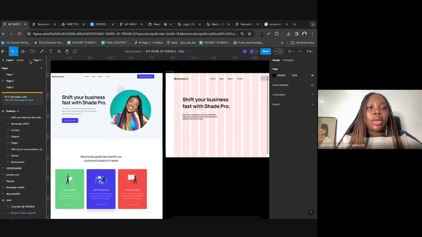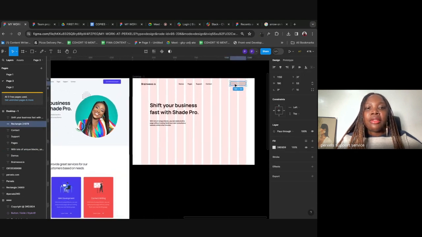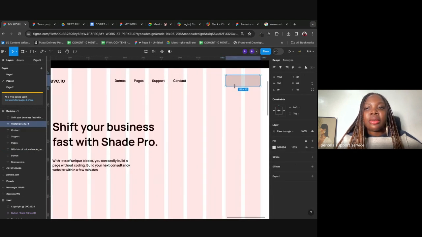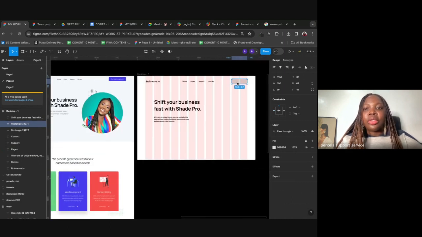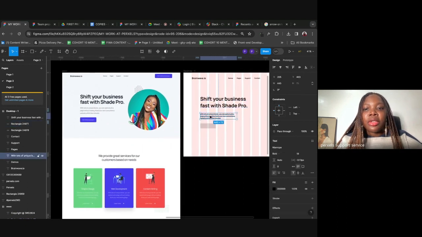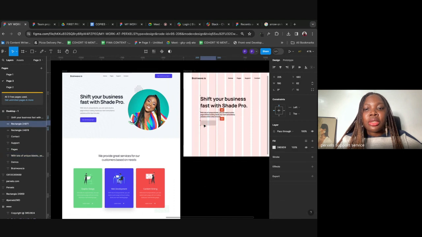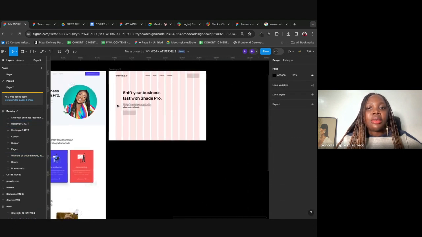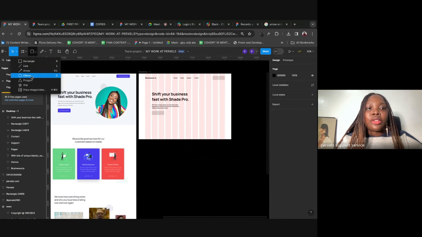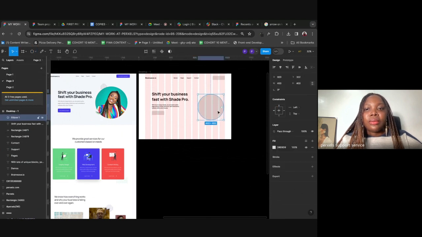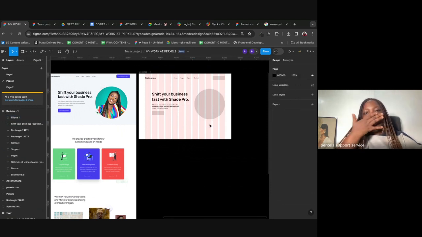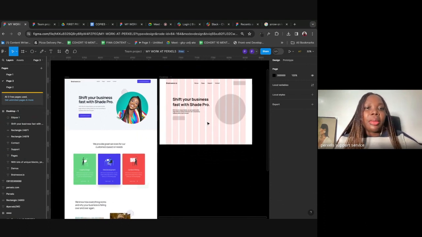Then I come to my call to action again. I'll just duplicate what I have here. I want to increase the size of my rectangle a bit. So Control D, I bring this here. So if you feel that your spacing is too much, you can adjust it, right? And then I have the circle that represents the call to action. And that's how we created that part.